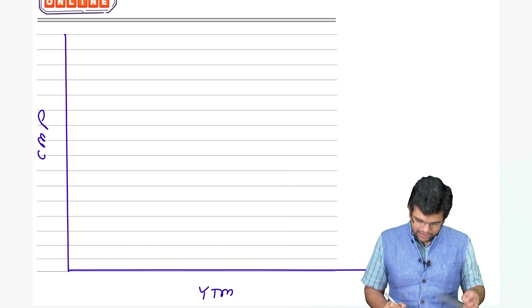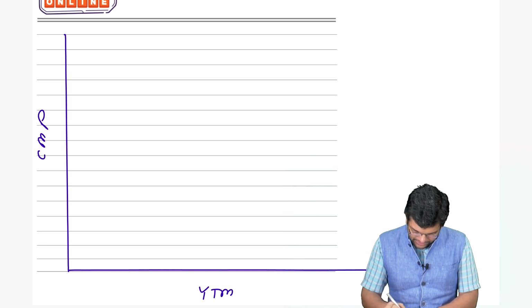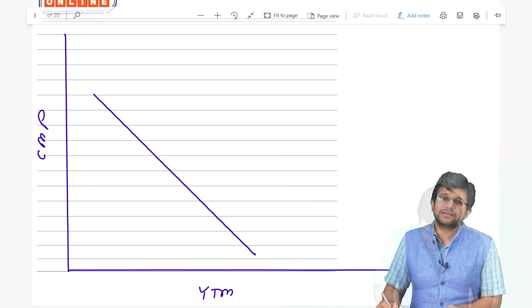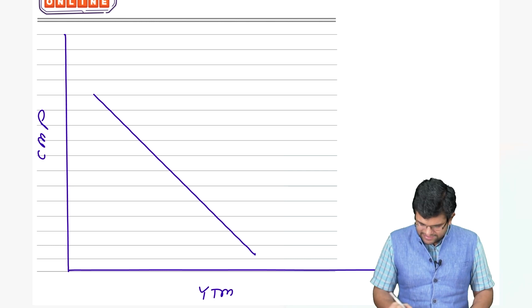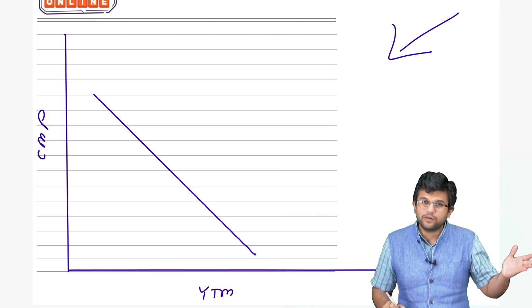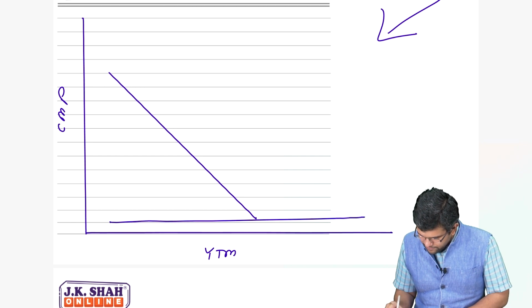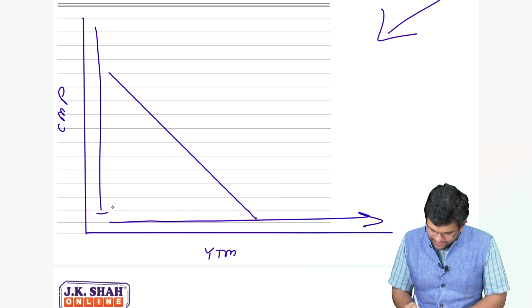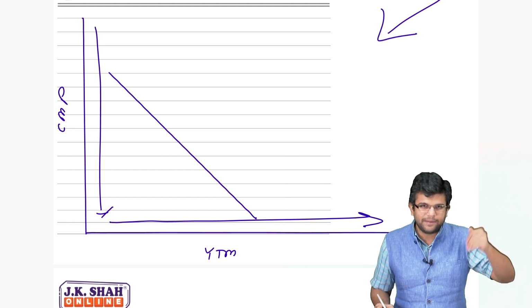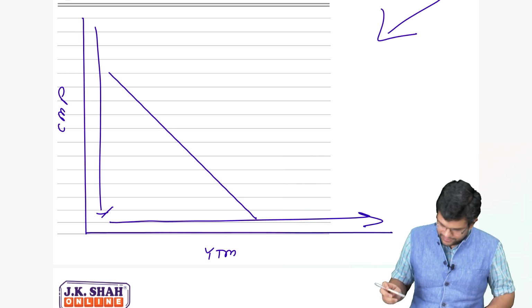Okay, children, if we plot all those coordinates on a graph, you can try it out later, but right now just trust me, it will form part of a straight line like this. Now children, your question would be, why is the line like this? Why is it not like this, like you showed last time in the derivatives video? Because here, as your YTM increases, the current market price decreases, right? It is not increasing. So as YTM increases, current market price decreases, which is why the line is tilting in this fashion. Everyone clear with this?